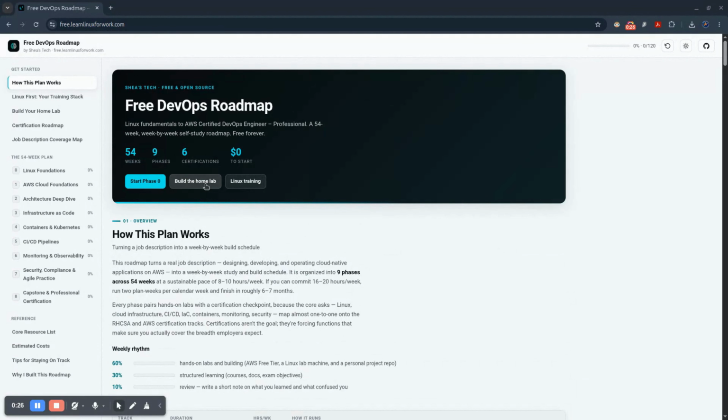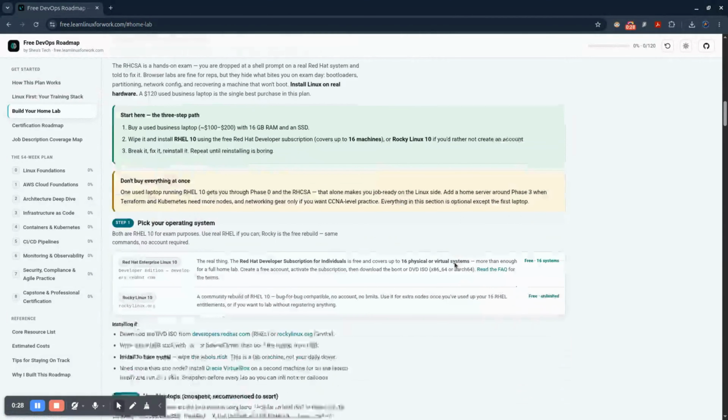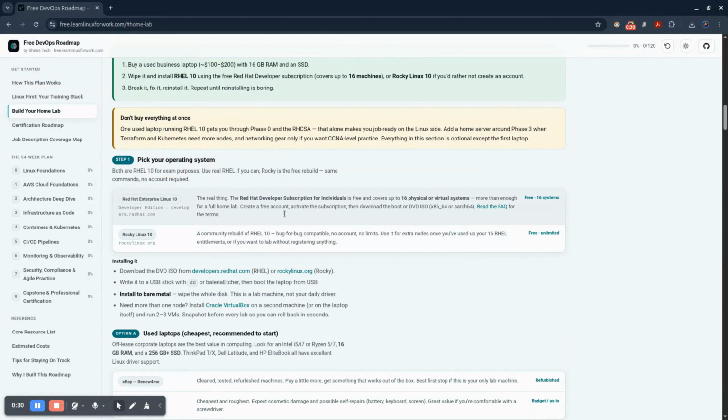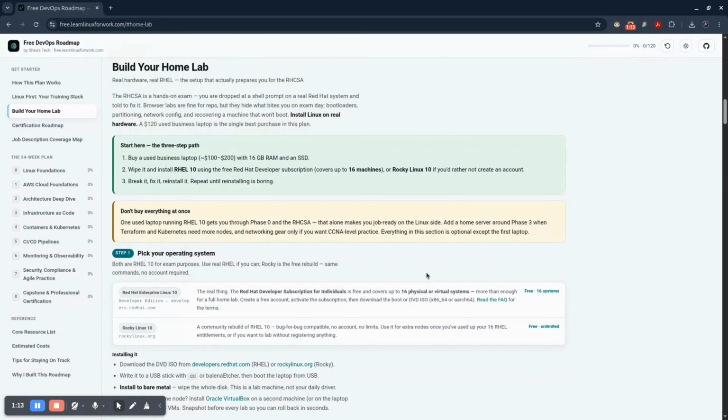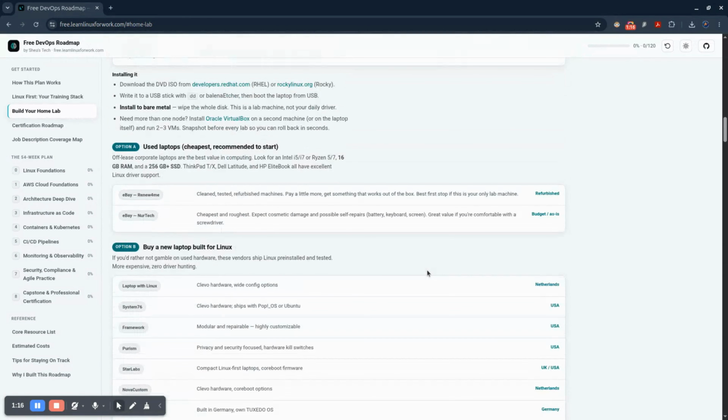If you see up top, this course is either a paid course, or this is the free and open source version. But if you click on Build the Home Lab and go down, you see Red Hat Enterprise Linux is covered. Some people might ask, why am I focusing on Red Hat? The reason is because Red Hat is the most common operating system used inside of an enterprise or work environment. Unless you're in some kind of mom and pop location with less than 20 people, 10 people or something like that, you might not see Red Hat Enterprise Linux because you don't need support, right? That may not be the case.